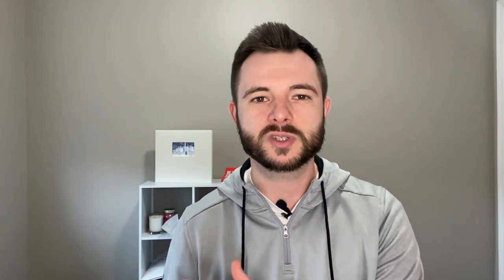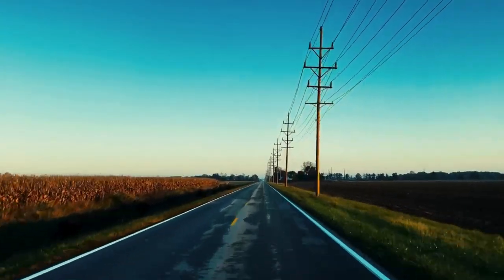None of these are toll roads — they're all open and free. Route 9 going north to south has a few more lights, whereas Route 18 has no lights until you hit a little bit more north into Old Bridge. If you live on the east side of Freehold you'll probably use Route 18, and if you're more central or on the west side like Freehold Borough, you'll use Route 9.